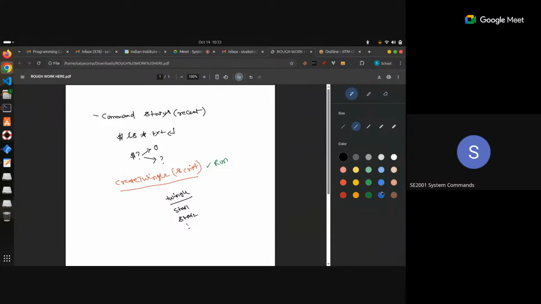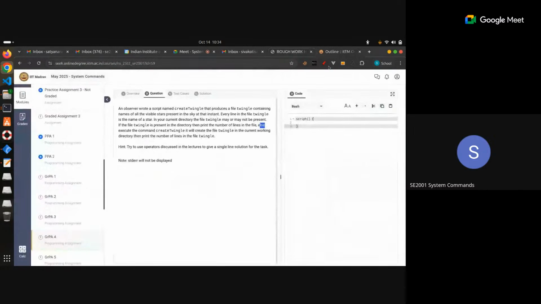Two possibilities. One possibility is creation is done successfully. The next one is maybe failed. This particular create Twingle may have failed. So whenever it fails, else, then execute.